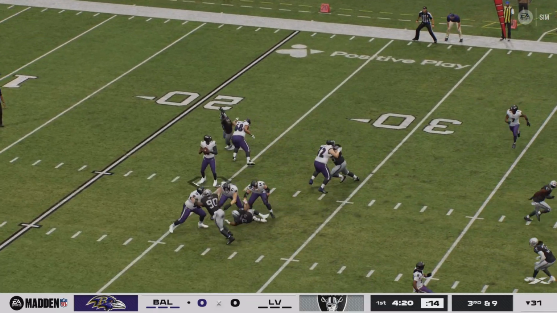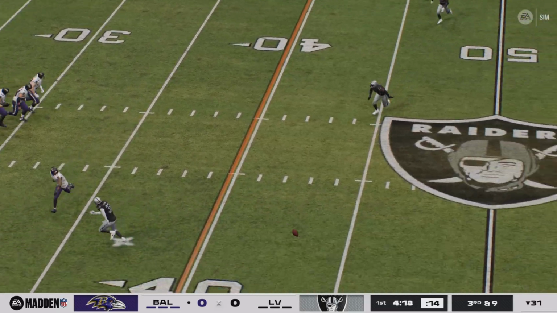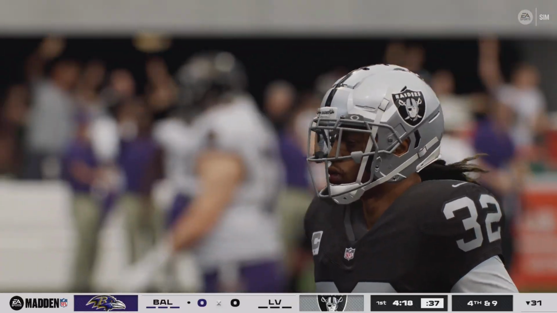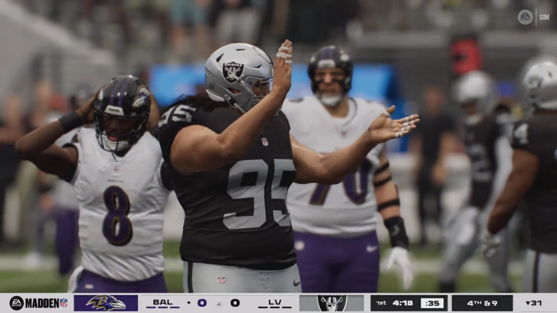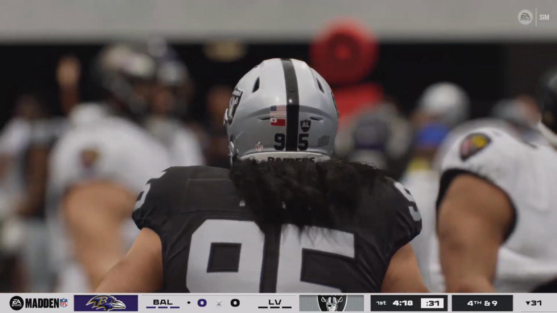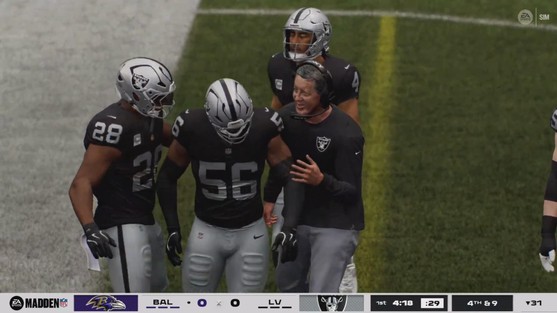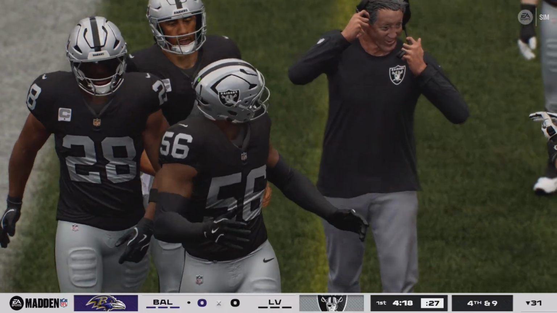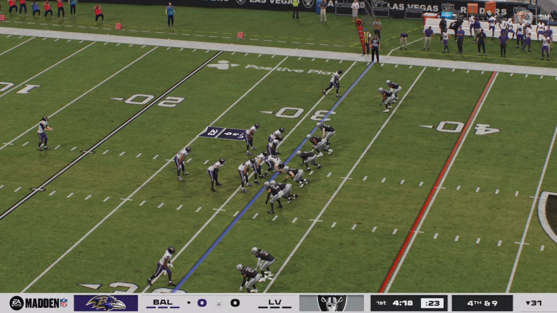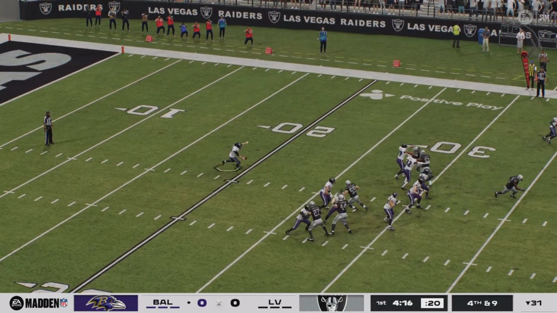Out of the gun here, Sanders. He had a man open, but he missed him, and it's incomplete. That was their first 3rd down try of the game, and clearly something was off in the execution of that play. Good news, they've got a whole game left to clean that up and start clicking on those key 3rd down throws. Facing 4th down, Baltimore will punt. Jordan Stout out there.